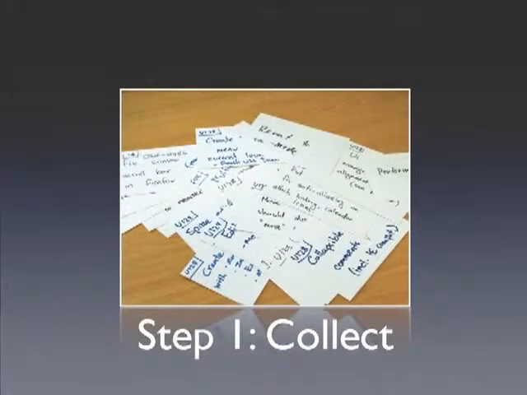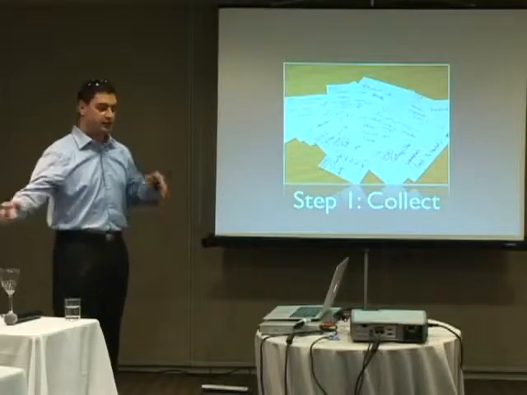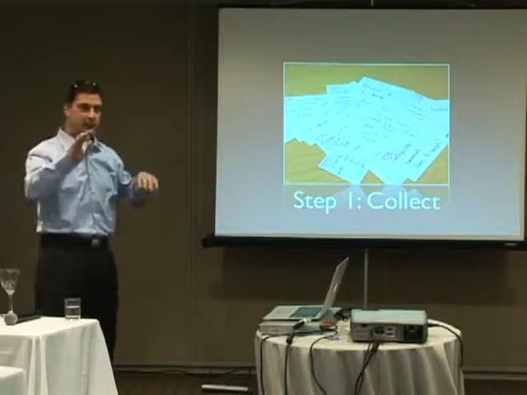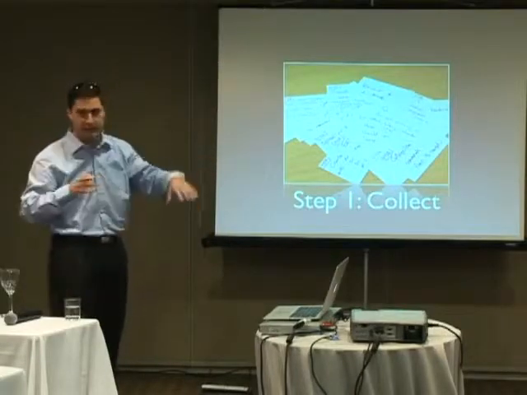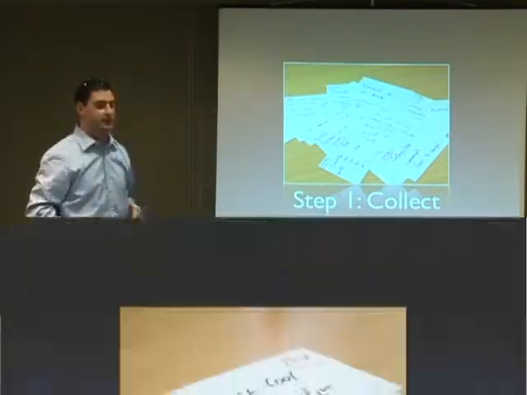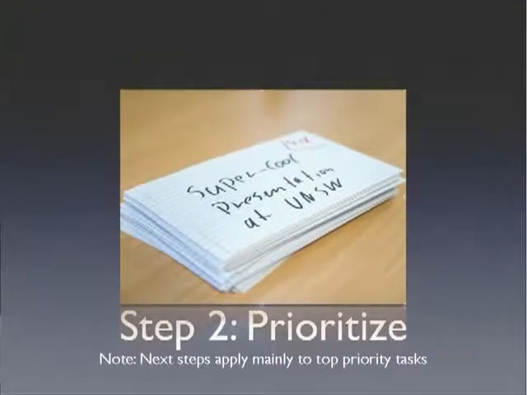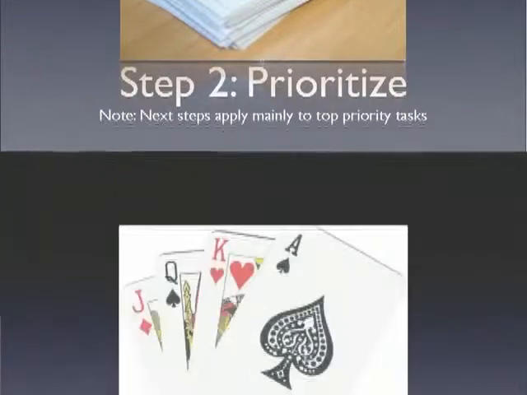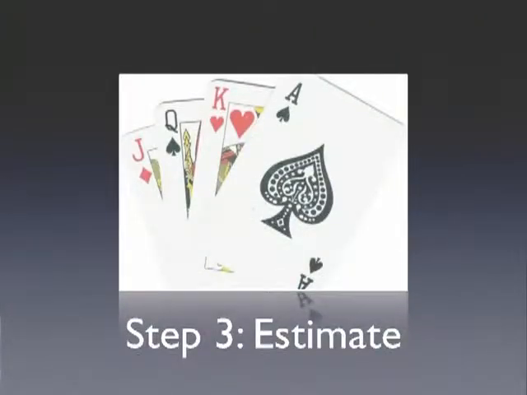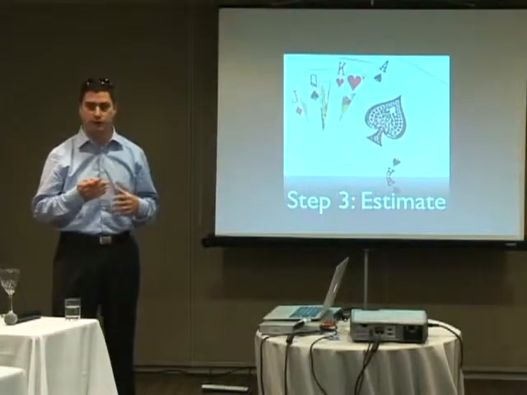So, first step, we collect all of the different ideas and we put them all on the table, right? And we say, these are all the different things that could possibly happen, or at least that we're thinking right now could potentially happen, right? So we collect all this data. And then we prioritize that data, right? We say, okay, this is number 1, this is number 2, and we start to assign that as it goes down, and we put all the cards in a particular order. And then we start to estimate, okay, how much time is it going to take us to do this? How complicated is it? We start to realize what is involved to make this a reality.